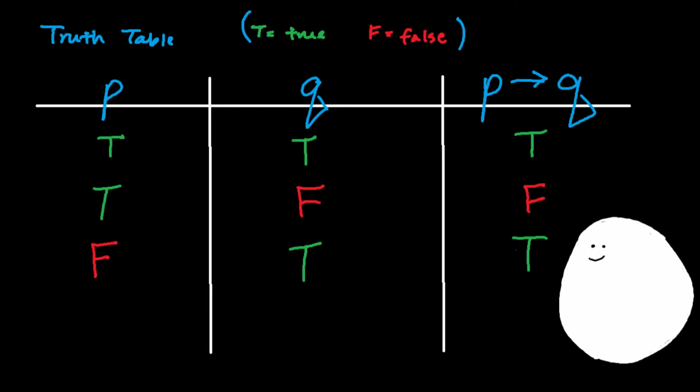Alright, so last possible case, let's say both of these are false. You don't earn an A and you also don't get $10. What's interesting here is that it also is considered a true statement, or at least the implication statement ends up being true. How come? Well, if you think about it, because you didn't earn the A, I'm not lying to you. The initial criteria was not fulfilled.